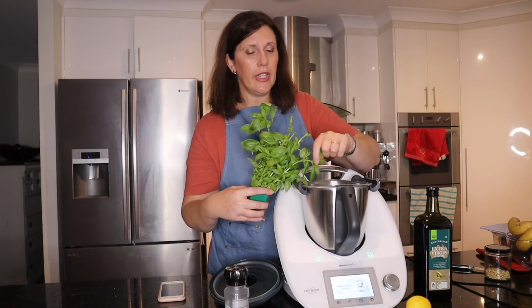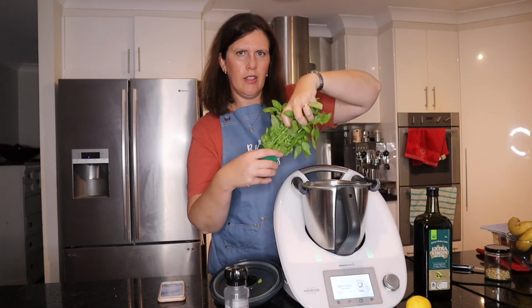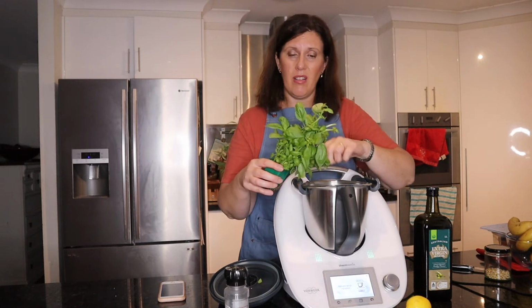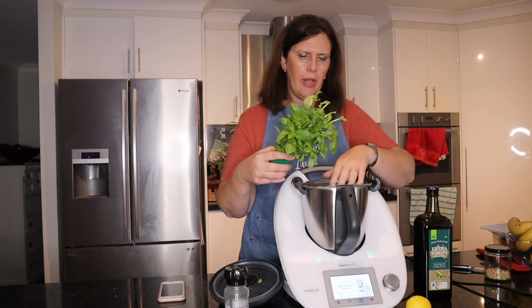I also love coriander. I'm just guessing this. I reckon like it's pretty much the whole thing. You can't have too much basil, I reckon. I love the flavour, I love it with tomatoes, I love it everywhere, anywhere.